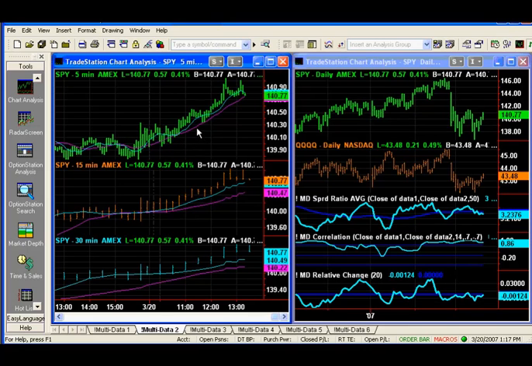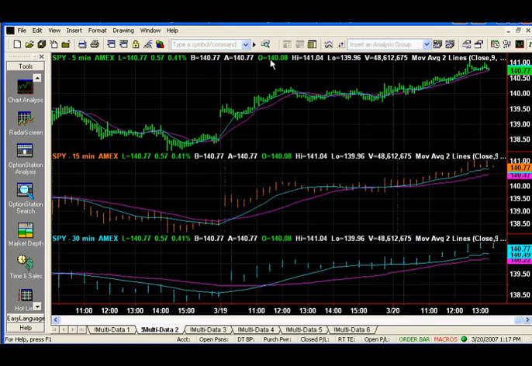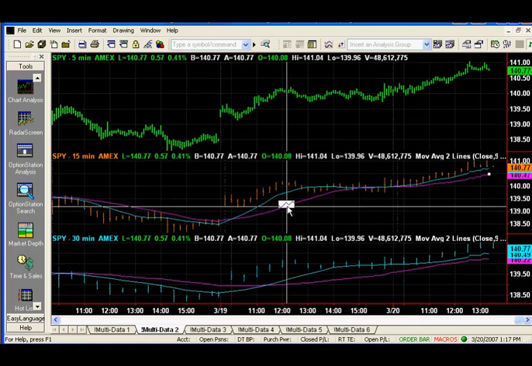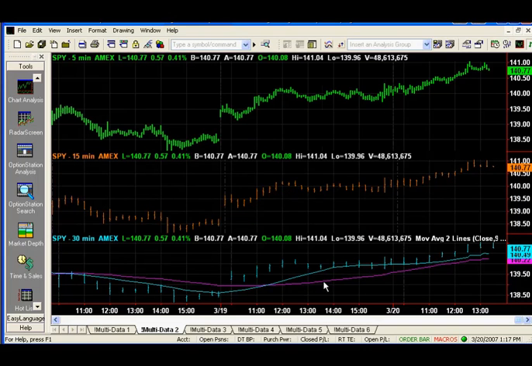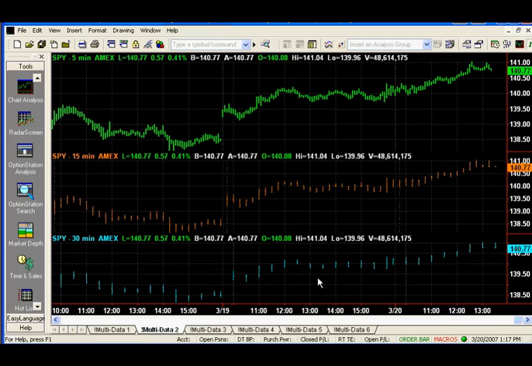So what I'm going to do first is take my multi-data chart here and expand this, and I'm going to remove the indicators that are already on here. By clicking on those indicators, I'm able to grab them and remove them. There we go. So here is a typical environment where I have the spiders at 3 intervals, and I want to put my moving average indicators on all 3 of them. Maybe I'm looking for all 3 of them to have the fast moving average above the slow moving average and look for those correlations.